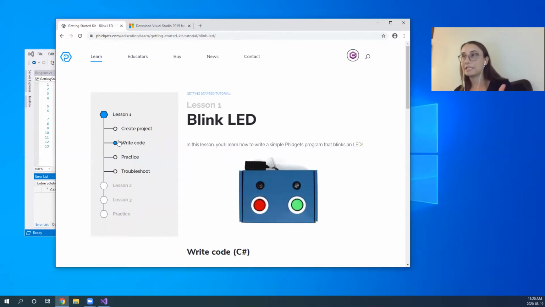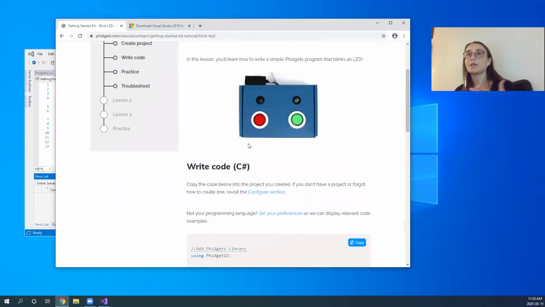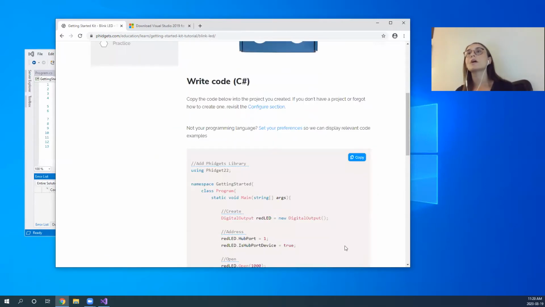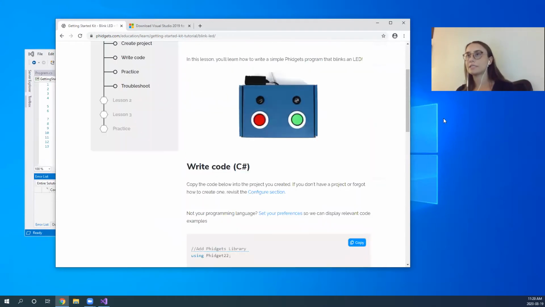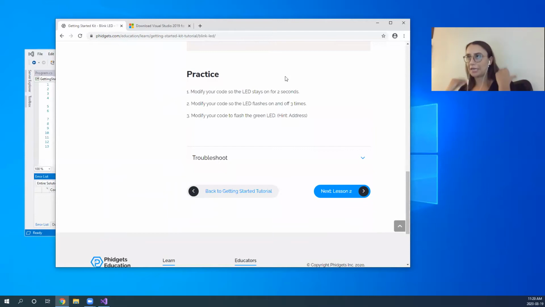Each lesson in Fidgets consists of 4 main components. There's going to be a GIF showing students what they can expect from their code. There's going to be a code sample, which gives students a baseline for what they see in the GIF. Next, you're going to have a practice section, which really gets students to dive into that code, modify it, and understand what that code is doing.